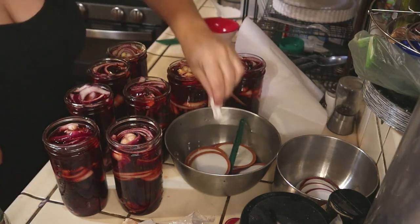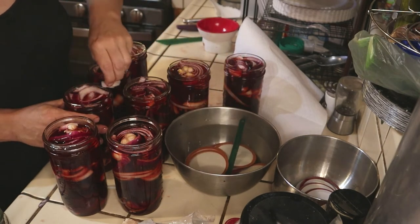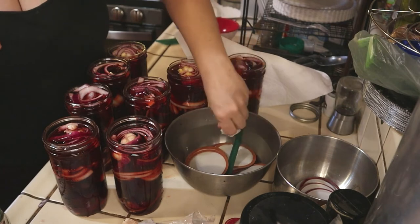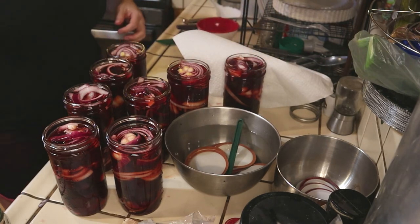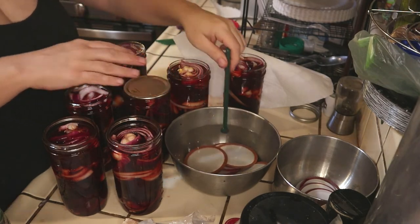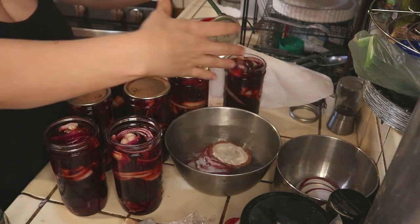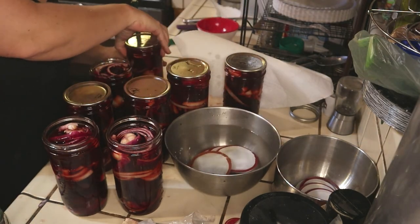Let's go ahead and clean the rims. You don't have to use vinegar. You can use hot water to clean your rims. You can use both. All right, now let's put our lids on. I have two used lids. I'm one of those people that like to put a couple of used lids on my stuff. Our water's boiling here. That's good. I'm one tin short. Let's warm that one up real fast.